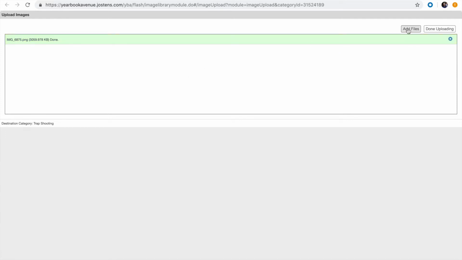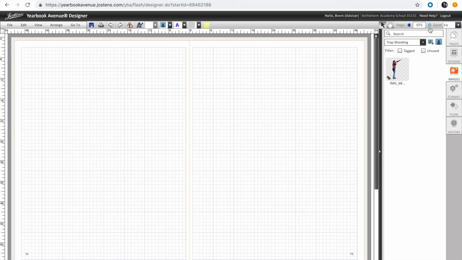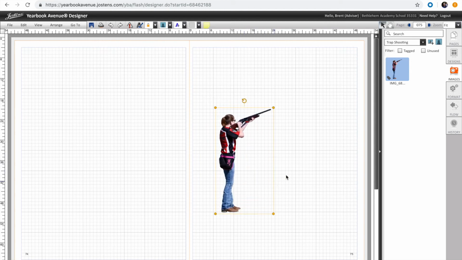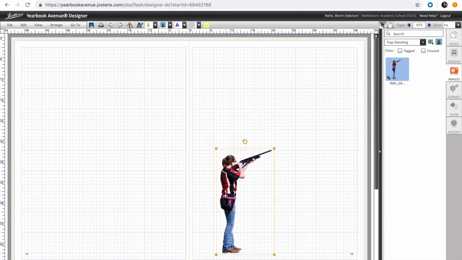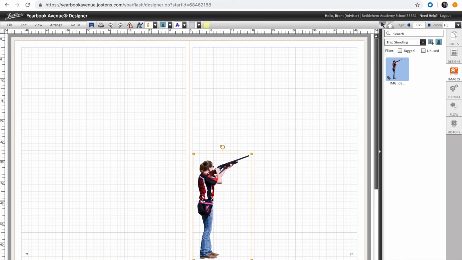And then you click on Add File, or excuse me, Done Uploading. You can add more files if there were more. So we're going to click on Done Uploading, and here is now that image that we have of Chloe. And as you can see, it's exactly how we cropped it. And the nice thing is when we make this larger, it's going to stay that same format. So now we can actually put Chloe wherever we want. So if we want to put her right here, we can put her right in this corner. Okay.